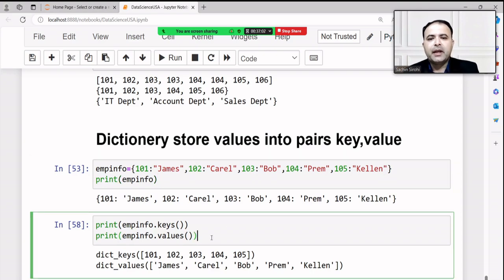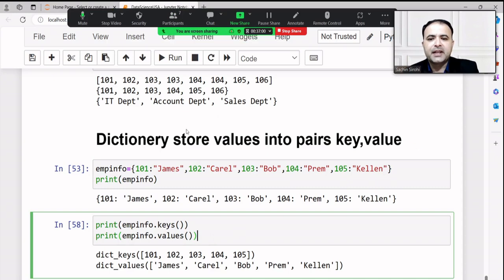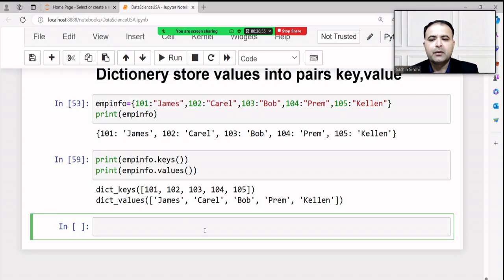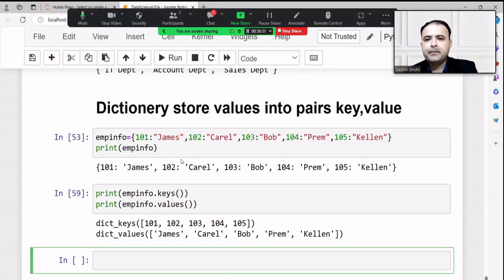The complete code, for all my students who are taking the class, I will provide in this chat box, and after that you can do it as an exercise.